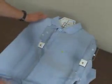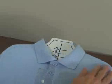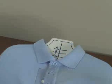Once you have the garment marked, pull your garment onto the station. Pull the garment all the way down until the seams at the top of the garment hit the shoulder form at the top of the station. Let the garment center itself.